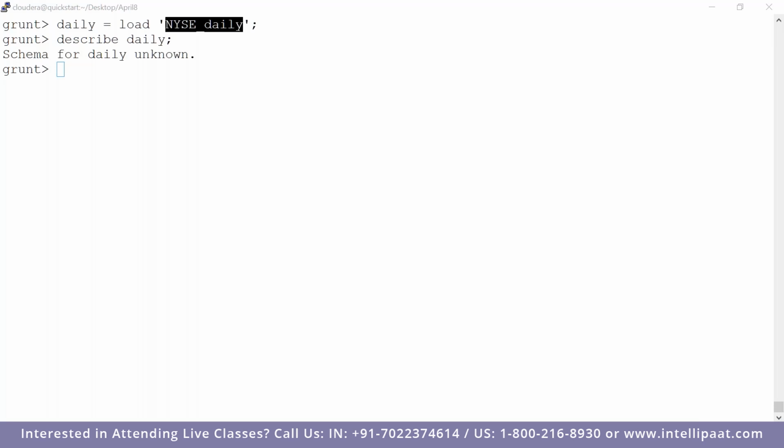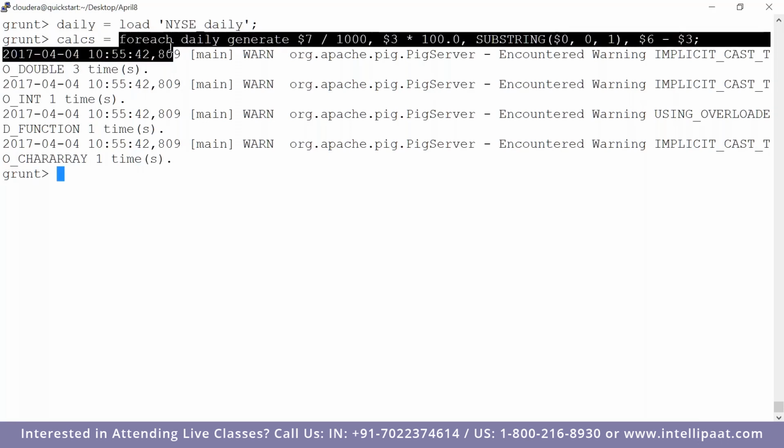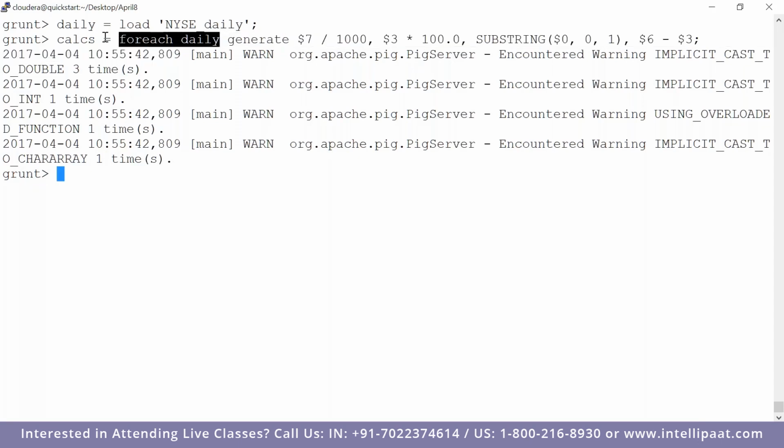But you can transform the data. So I loaded the data, and then I'm saying foreach daily. So what is daily? Daily is this data, right? Generate $7 by 1000. So $7 is the 8th column. So we represent columns with numbers, $0, $1, $2. So I am asking Pig to divide every number in the 8th column by 1000.